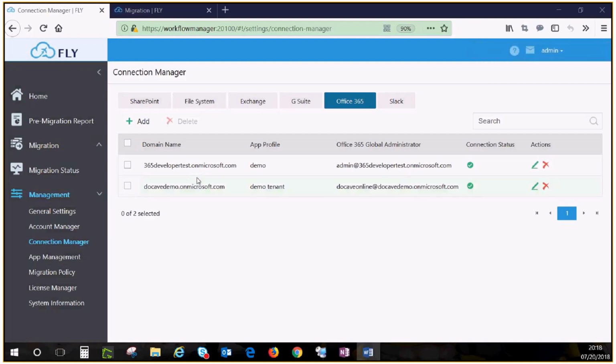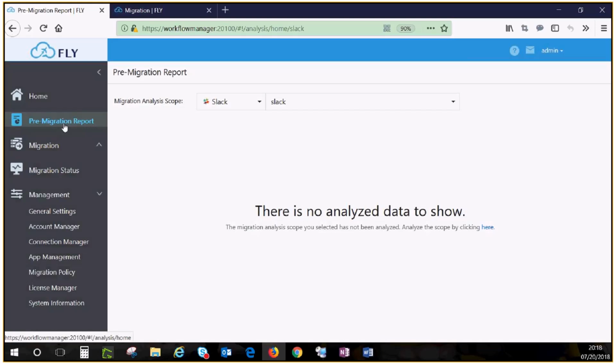displayed here. You can now proceed to performing a pre-migration scan to inventory your source to see the number of channels and total data size. To do this, click Pre-Migration Report on the left navigation pane and make sure Slack and your workspace connection are selected from the Scope drop-down.